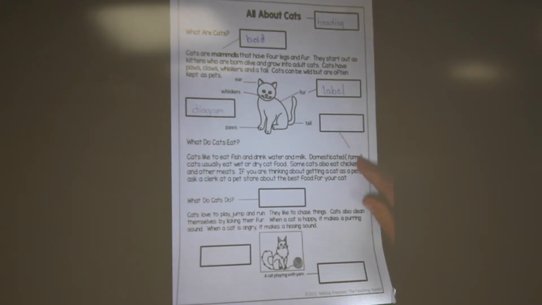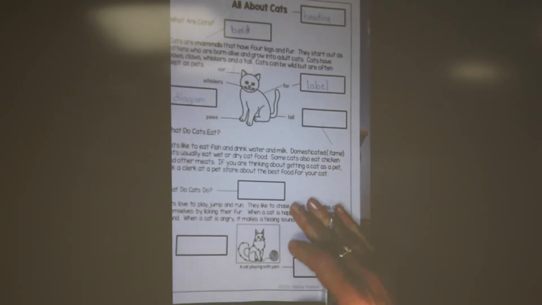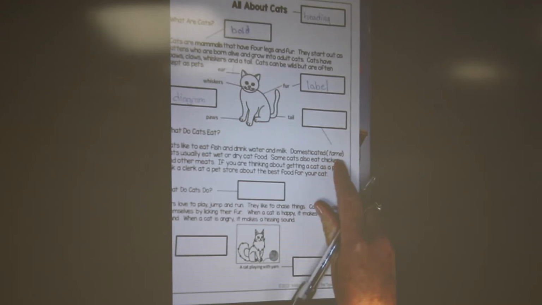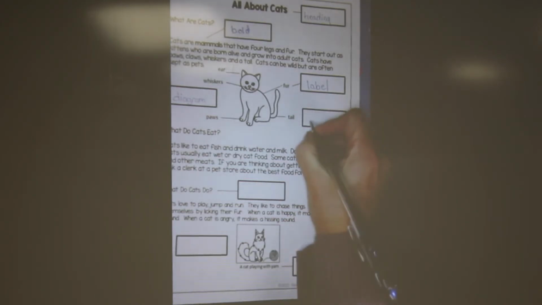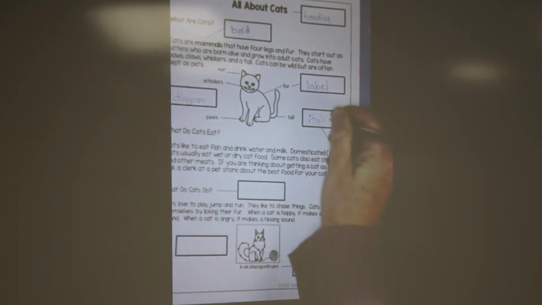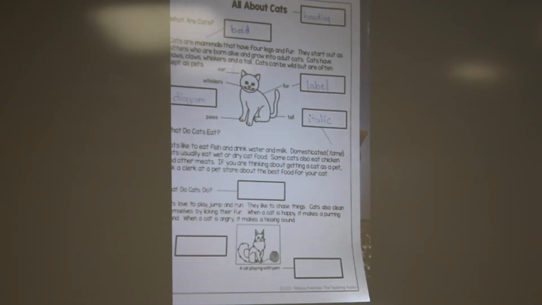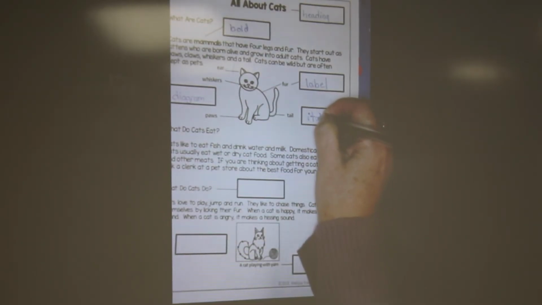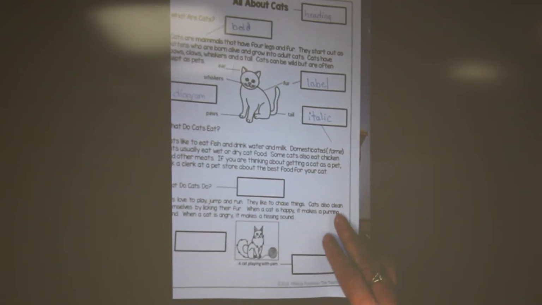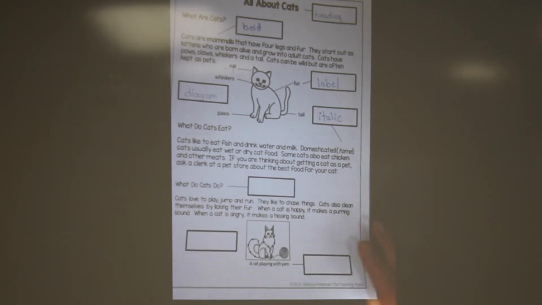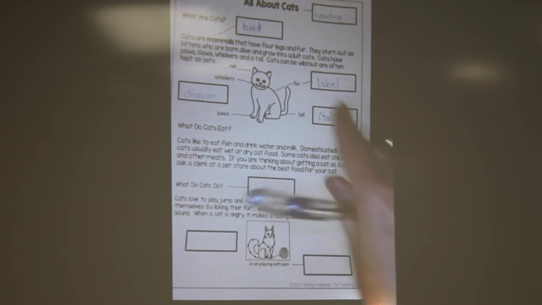Then if you look right here, and this one's a little bit harder to tell, this word right here, tame, is in fancier writing than the rest. So we call that italic. It's just a word that's standing out. I think my pen is running out of ink. There we go. Make that a little darker. It's important words that we really need to pay close attention to when we're reading, those words that are in italic or even bold.